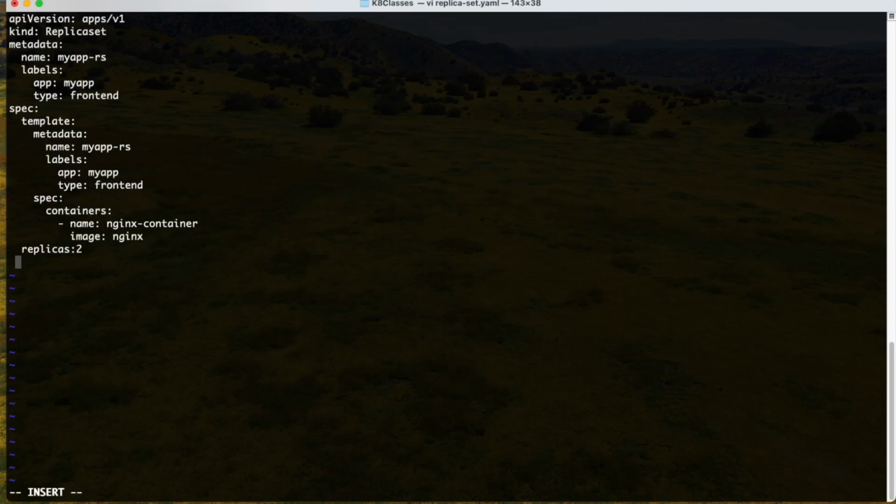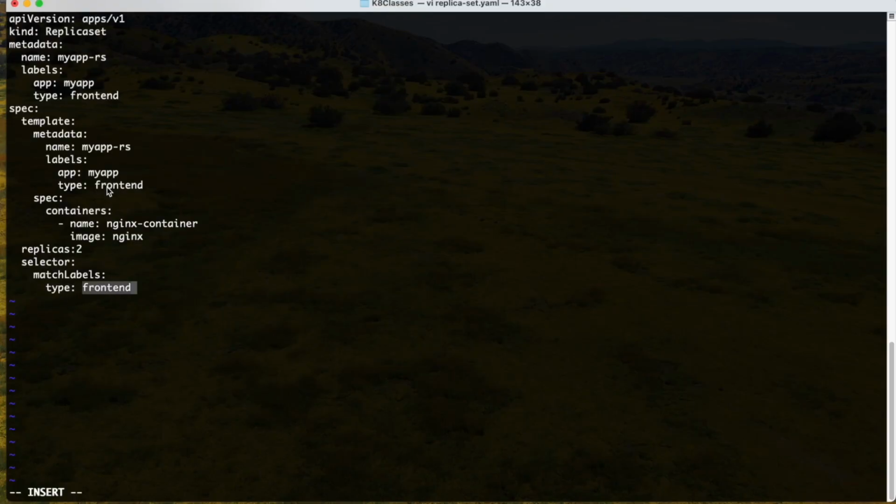Then the selector definition. This is the main part, you have to check matchLabels, type. Under the selector field you need to check the type, frontend.